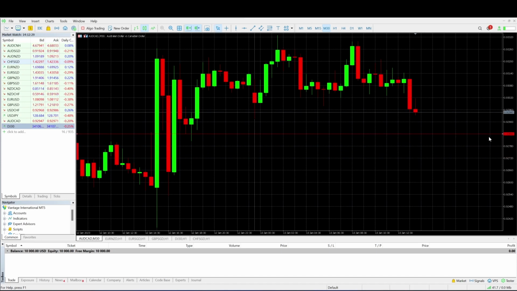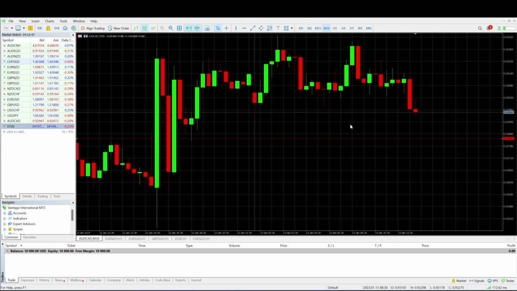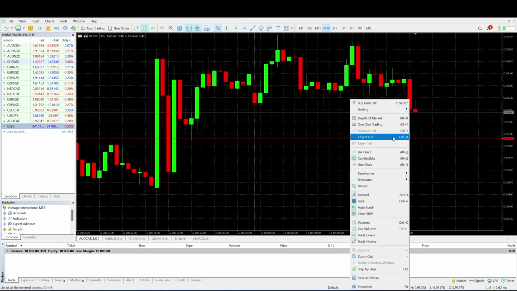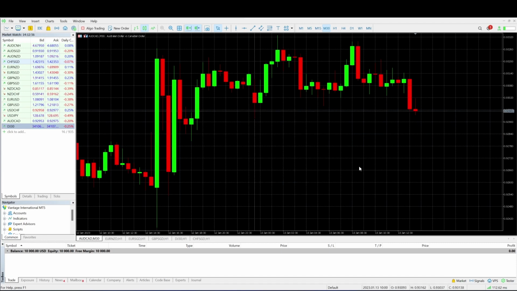You can know your line is unlocked when you see a tiny little white square at the end of it. When it's unlocked, you could simply click delete on your keyboard, and that would delete it. Or at any point you can right click on your chart or your line and click delete. Or another way is you can right click on your chart and hit object list, and it will show you everything you've drawn there, and you can just highlight it and then hit delete, and you can delete that object from your chart. That is a quick overview of the drawing tools.